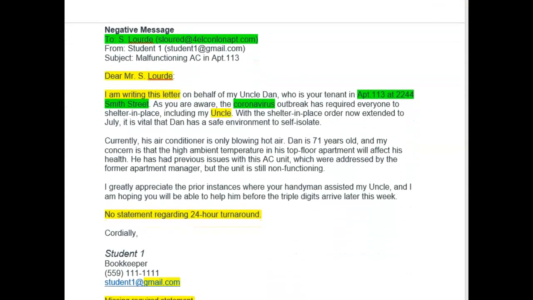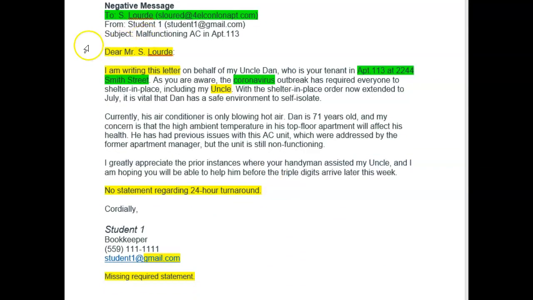So going into the first example, the first thing that I do commend students for is spelling the person's name correct and spelling the name of the address of their email. They should have been the same, but I made the typo. So for those students who spelled Lourde, L-O-U-R-D-E, and then the email address, S-L-O-U-R-E-D, I commend you for paying close attention to the details. Some students didn't pick up on that.